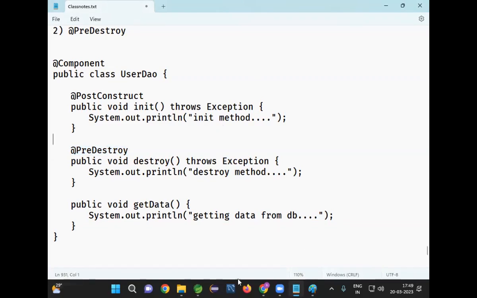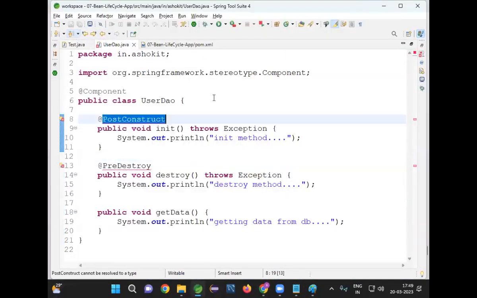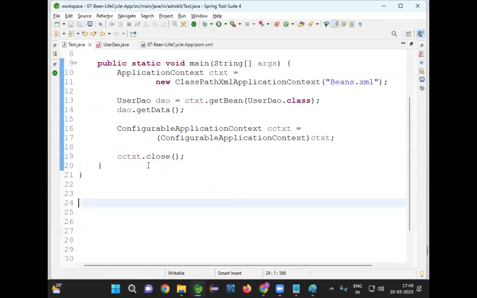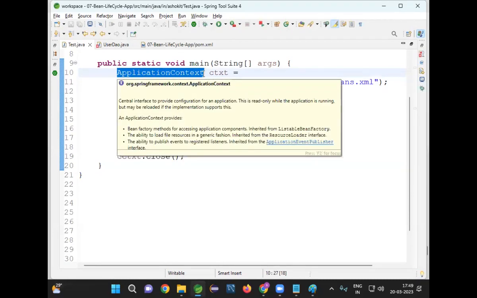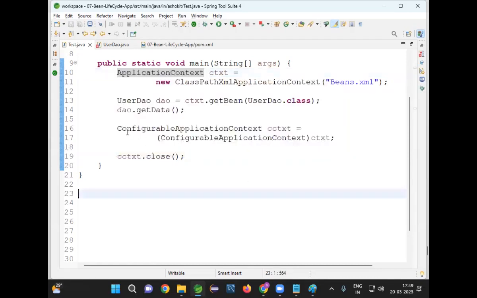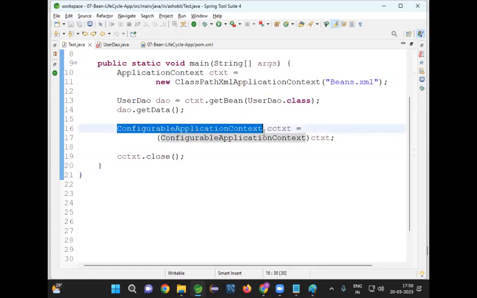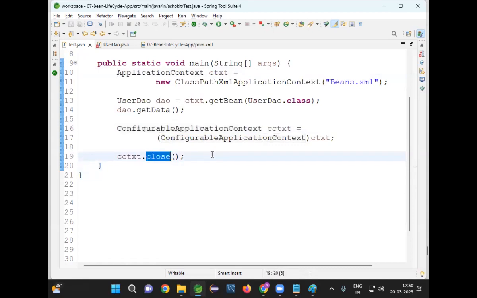So before our main method is terminated, we need to close our IOC container. How are we closing the IOC container? Directly if you go for ApplicationContext, we don't have a close method. We are typecasting our ApplicationContext to ConfigurableApplicationContext. When I typecast to ConfigurableApplicationContext, then I have a close method.